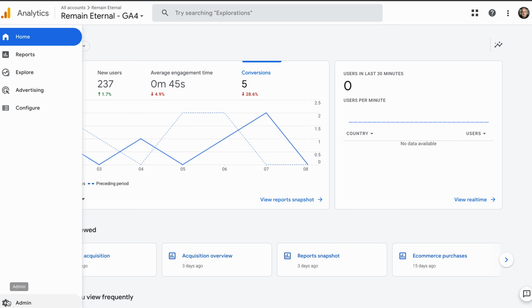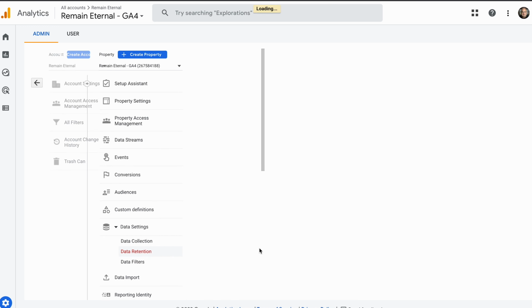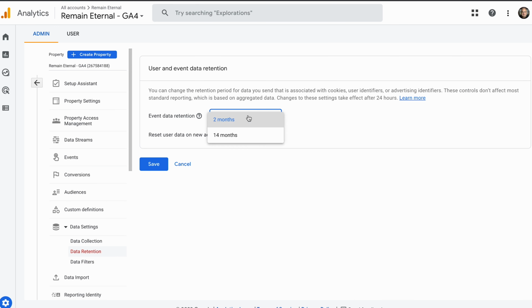So it's a very quick fix. All you have to do is go into the admin settings, go into the data retention settings, and then you can switch that to 14 months. So 14 months is the only window they give you built into the Explore reports and looking back. In my opinion, it's still a very narrow window of data to look at. I would like to be able to look at 2 years potentially. But that is what they give you.